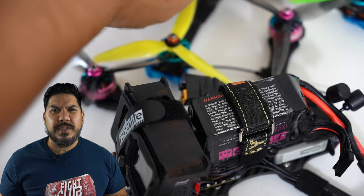It did come with a year of protection, so I do have a little bit of extra confidence to actually send it. I'm trying to get a few shots before the rain just consumes me. So let's get into it. So is it worth it?